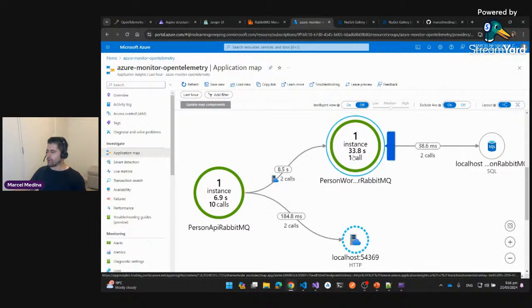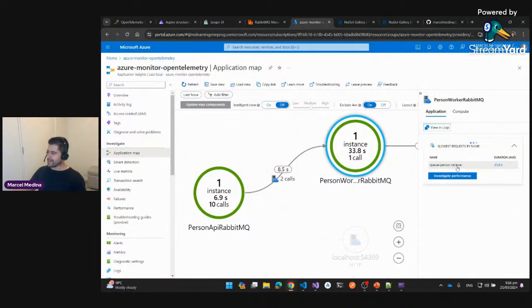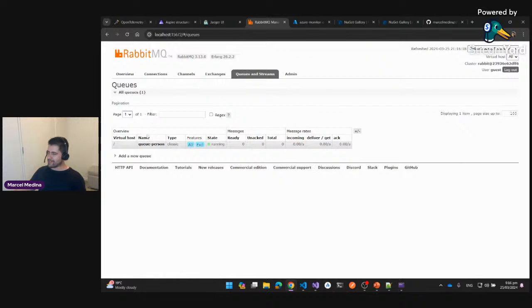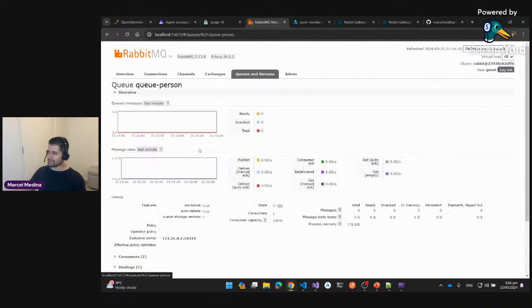So there were 2 calls to RabbitMQ. It got in here, right? We can see that there was a queue person receive. The message was sent in here. I forgot to show, but there was a queue in here, right? So the queue person was created. And there was a message sent. That's why we can see the queue.